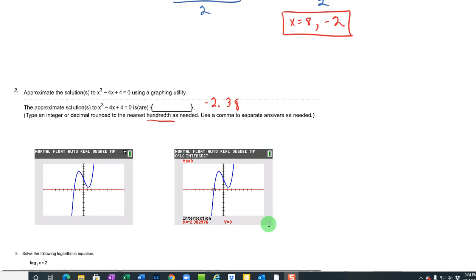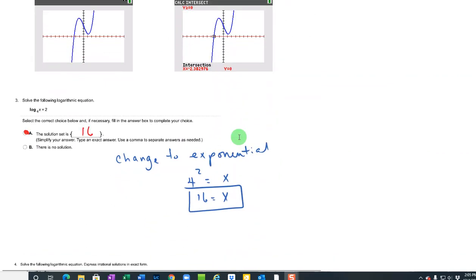Now, you could also approximate solutions to this using a graphing utility. This is a reminder as well. We threw this in y1 and y2 to be 0, and this is where it crosses. So this is giving you the real solution. Right here you can do second calc and choose intersection, and you can get that number, and it says round to the 100th. Be sure you watch that. All right, so those were 2 other kinds of equations. Just a reminder, a refresher.